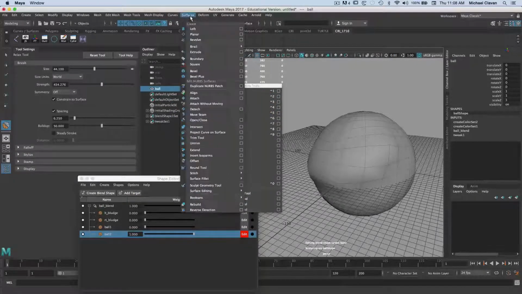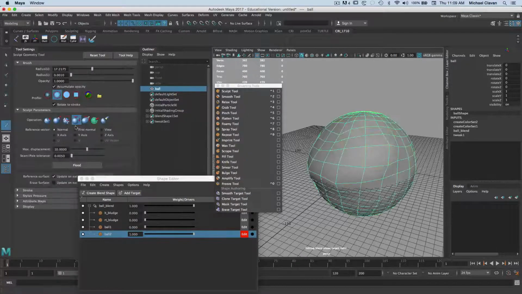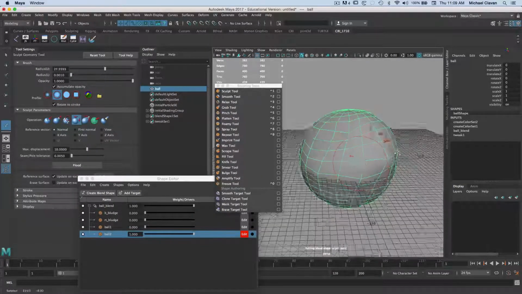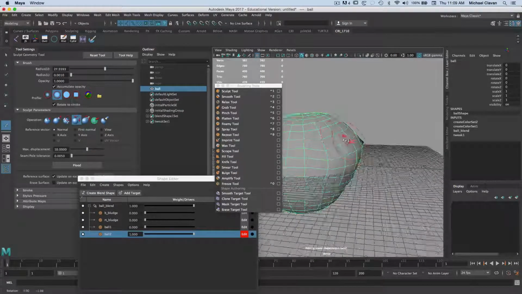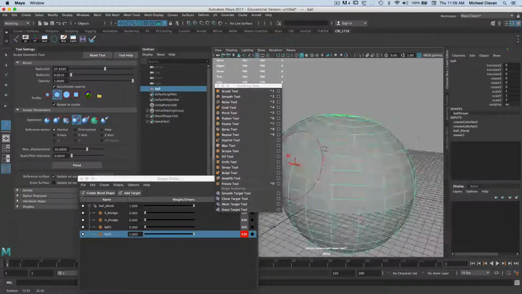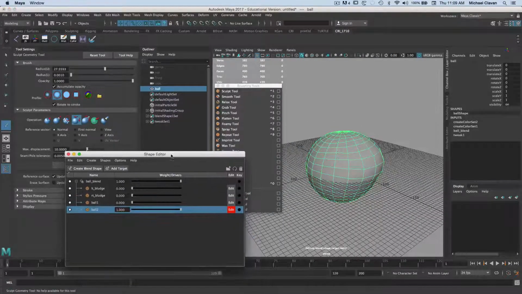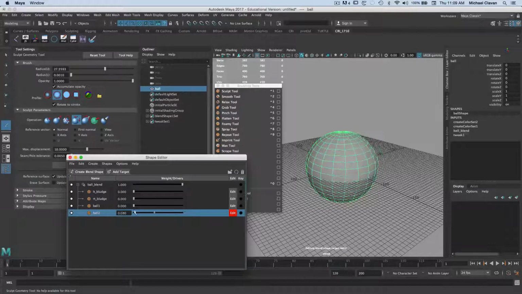If I go back to the other one, you saw how slow it was when I was trying to average. I just go into sculpt geometry. I'm going to make a button for this, Control Shift, like that, and I go in, and you can see when I have my relax, watch how fast the relax works. It just works so much better, and I guess maybe because it doesn't have the interface on it and everything. And again, remember when you're done, make sure you turn your edit off on that mode so you're not accidentally tweaking the model.